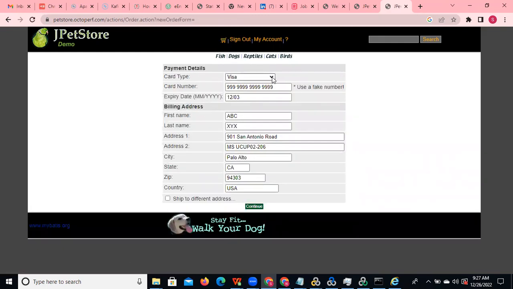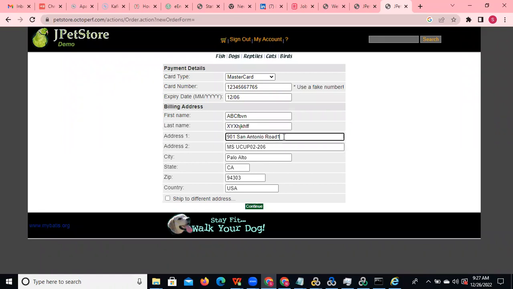And after that, you can observe all these details. You can select MasterCard, and if you want, you can change the card details, and the expiry date also. We can change the first name, the last name, and address one.